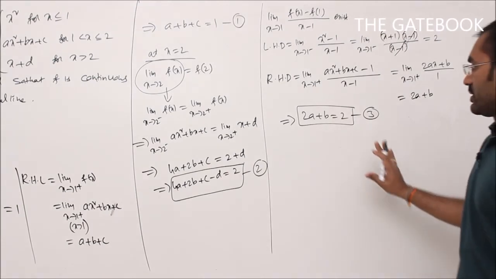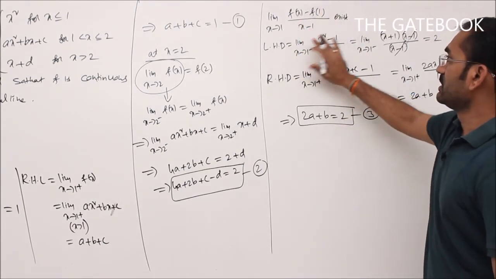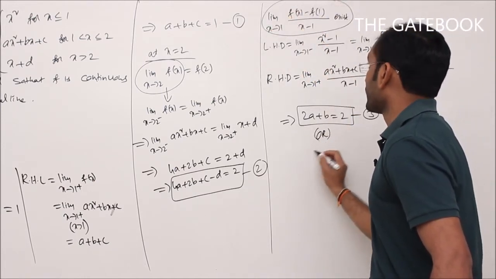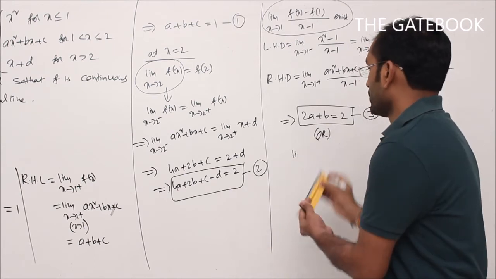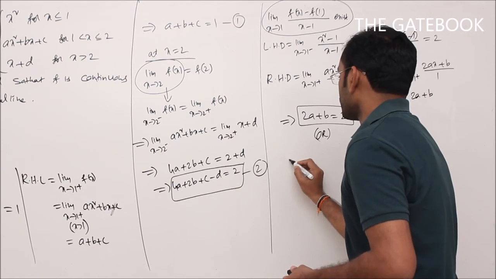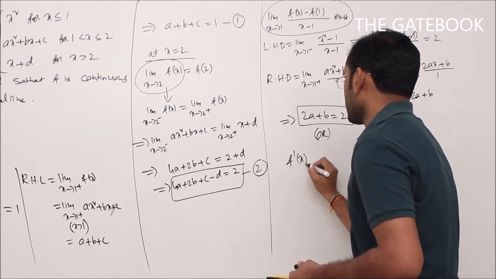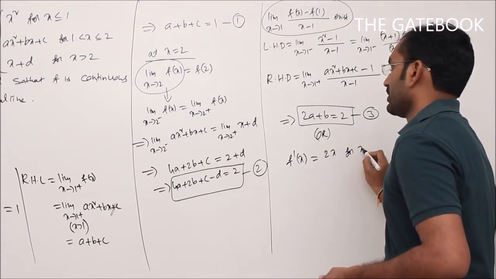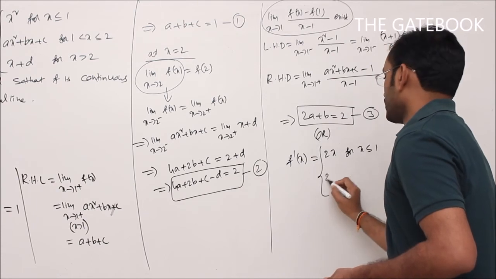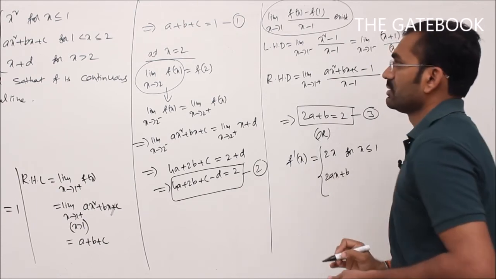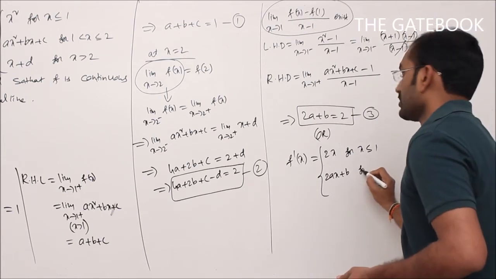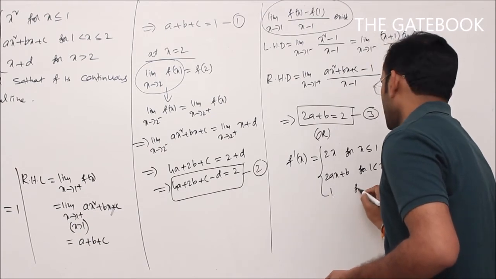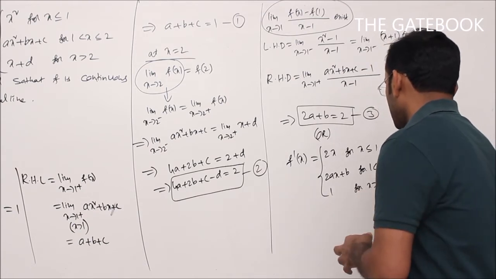So now see, we can do this problem in another way also. That is checking differentiability, applying differentiability definition. I can go for another way, finding f dash of x directly. What is f dash of x? f dash of x is 2x for x less than or equal to 1, 2ax plus b, derivative of c 0 for 1 less than x less than or equal to 2. This is 1 for x greater than 2.